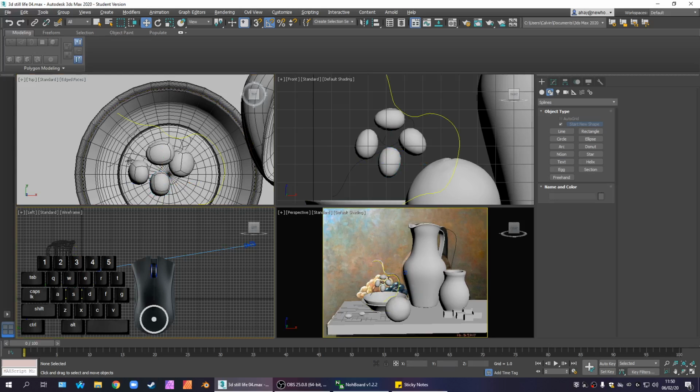I'm just going to try and follow the general curve of my vine. So whatever part of the vine they're near to in my perspective view, I'm going to try and move them to that part of the vine.